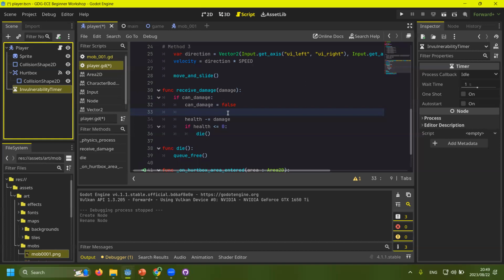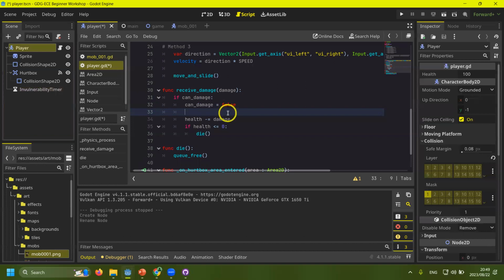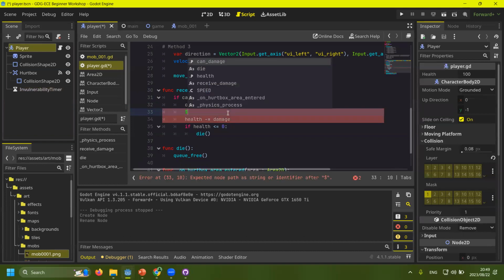One thing you can do in Godot to access this child node is to use get_node, but that's a bit troublesome because you have to do it with a passed string. What you can do is use this shorthand called $. The $ sign allows you to access all of your children nodes.